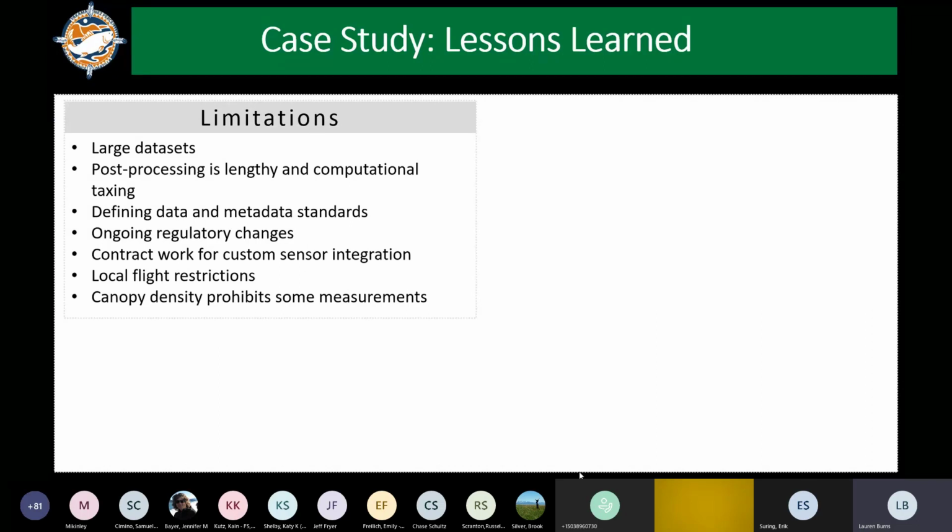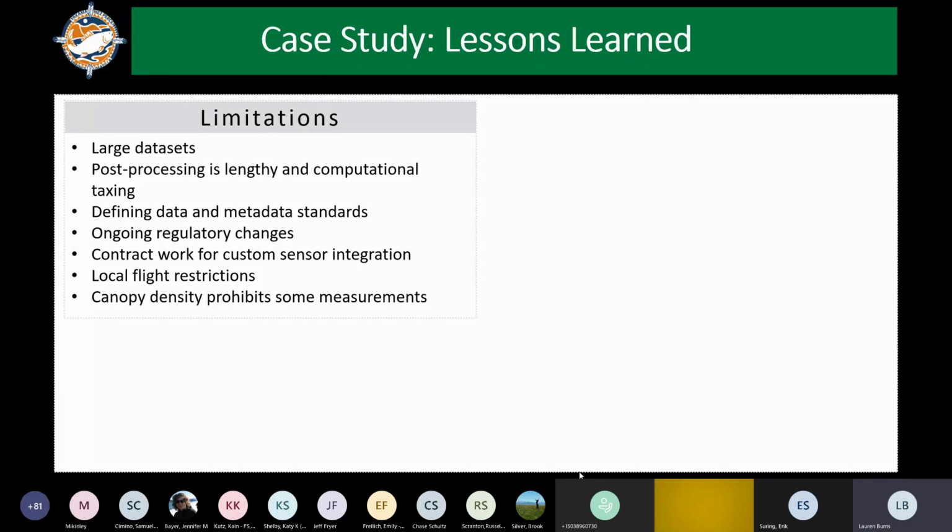Okay, so just a quick wrap up from the case study before I dive into the implications of the case study that led to the redesign of our new habitat protocol. The limitations that we learned from the case study: you're collecting extremely large data sets, and these data sets need to be stored somewhere. They're stored primarily on hard drives, but eventually need to be securely backed up to a cloud location. And quickly accessing and assessing those files is difficult.